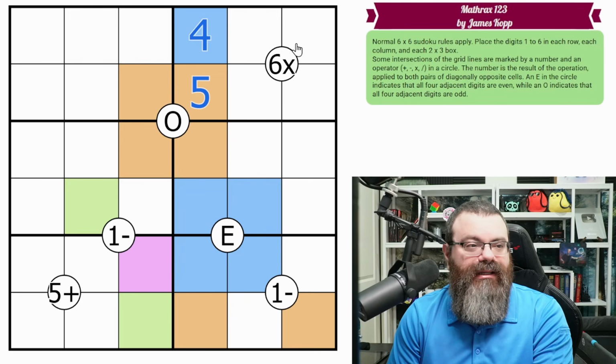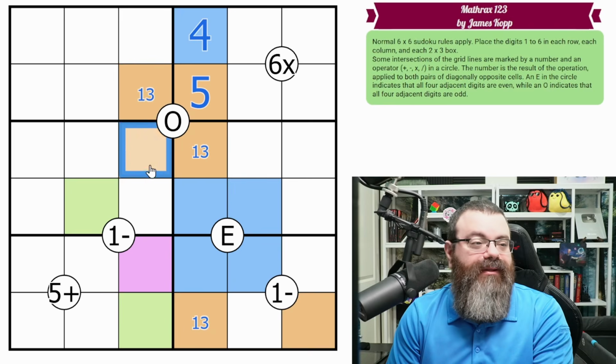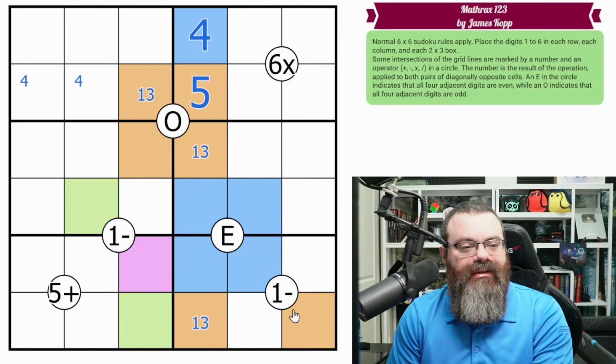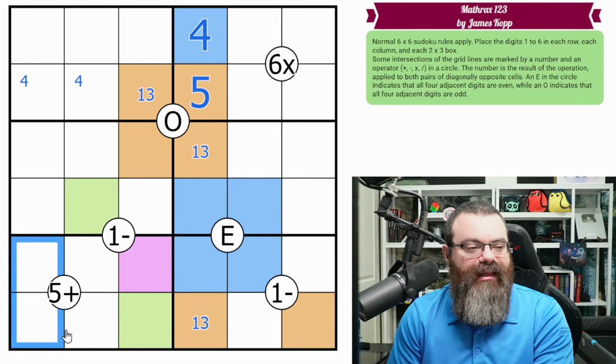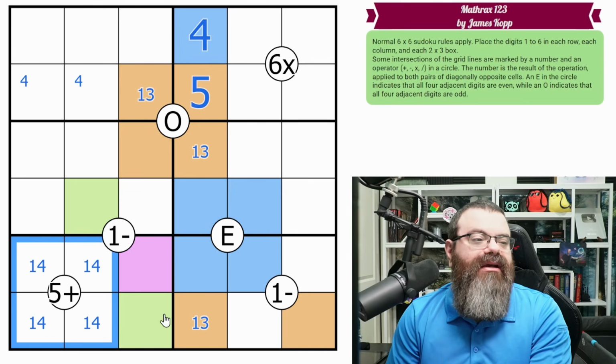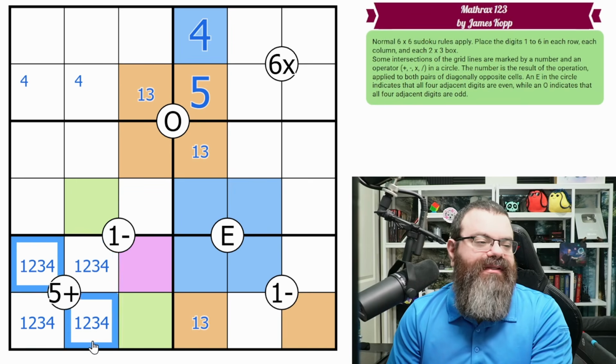Let's see. So this is a 1-3 pair. This is 1-3 as well. What else are we doing here? 4 is in one of these two. I wonder what clue I'm supposed to be looking at here. Adding to 5. Okay, let's think about adding to 5. So you can do 1 plus 4, or you can do 2 plus 3. It's kind of like we have V's across here. And so that's 1, 2, 3, 4.